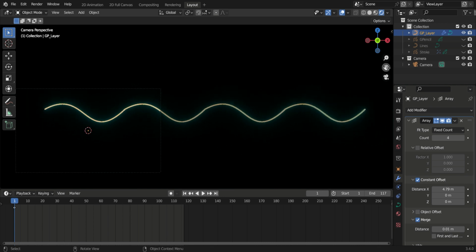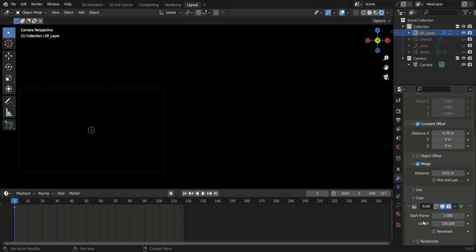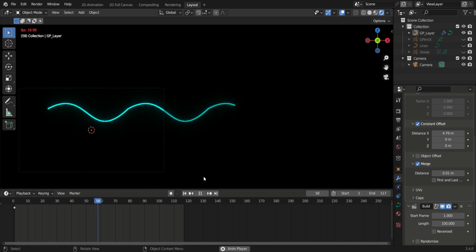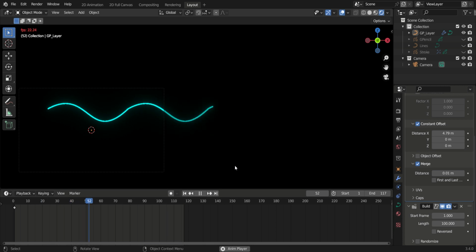This count number is looking good. Now just enable your build modifier so that you have an animation of building this wave like this. So yeah, this is looking good, and you can adjust the different settings for it.